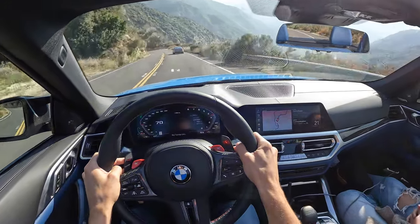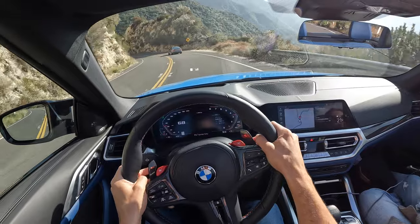Well, I suppose that's the nice thing about the carbon ceramics here. It's an $8,500 option, so it's pretty expensive, but with something of this weight, I would go for it. The first time I squeezed the brakes in this car, that is another huge difference. Oh my God, the brakes on this are phenomenal. Yeah, it's a whole new paradigm of braking. It would set up everything differently for me.